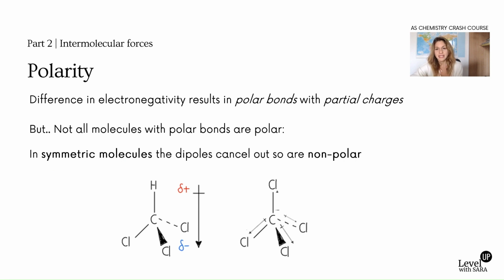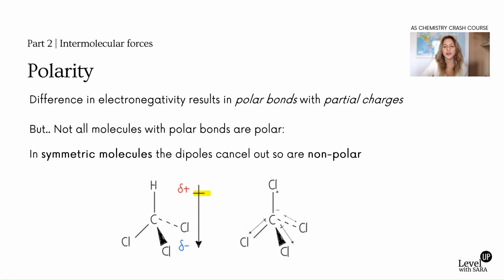And this has to do with symmetry, because in symmetric molecules, the dipoles cancel out, so the molecules are nonpolar. So think of it in terms of electron cloud. Let me see if I can use a highlighter. So notice in this molecule, the electron density, those electrons move towards the chlorine, and that's shown with an arrow with that little sidebar here.